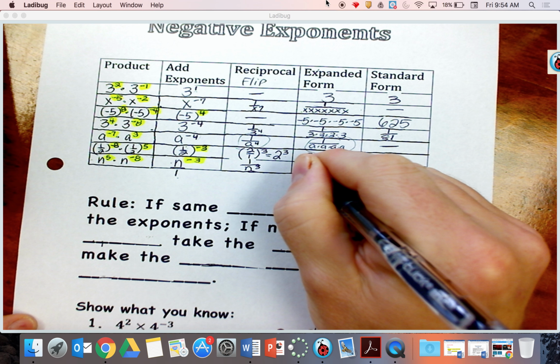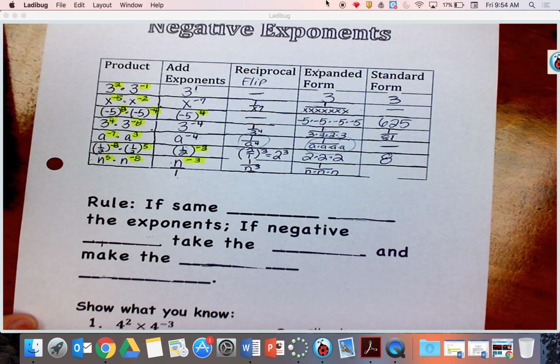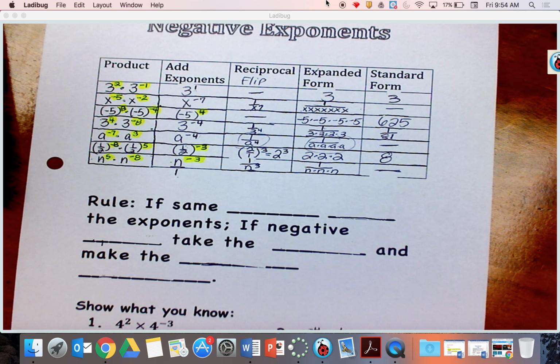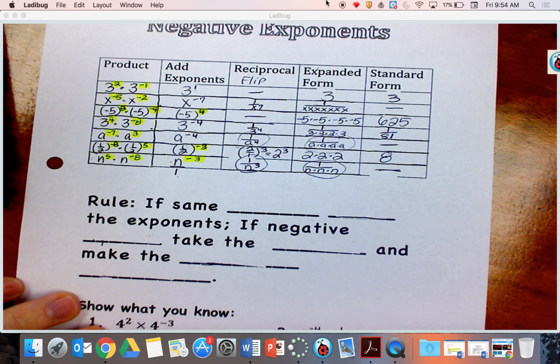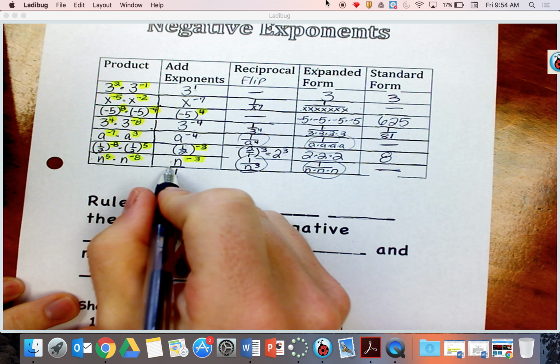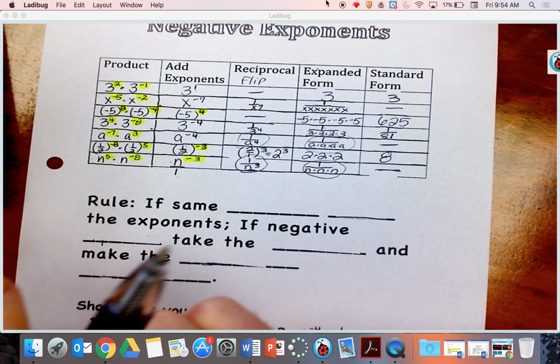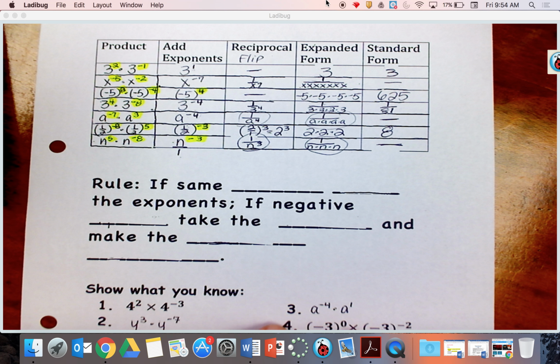If I expand that out, it's now n times n times n, and I have no standard form because it's a variable. I don't know exactly what n is, so I just leave it as that. I can leave it as this answer, or that answer as positive, or I can leave it like this as negative. But I want you to be able to see how you can change them back and forth. Okay? I want you to be able to see them if they go back and forth. So there's what we kind of will do.